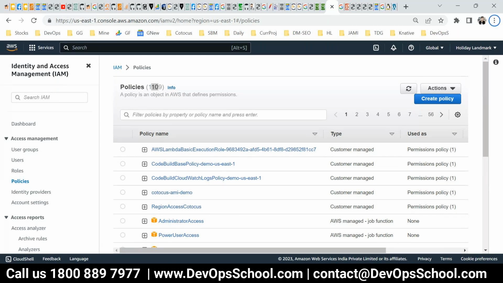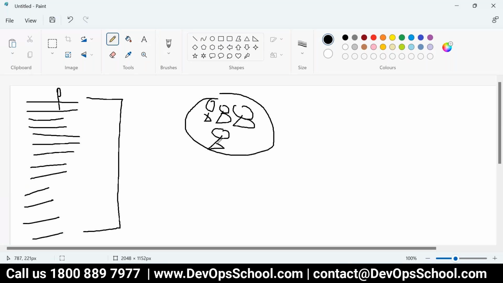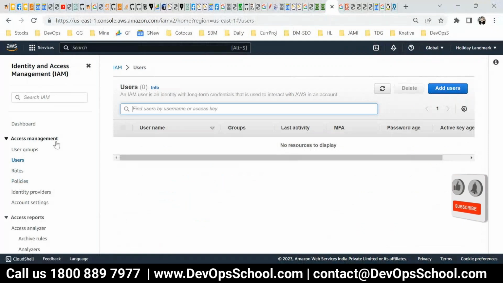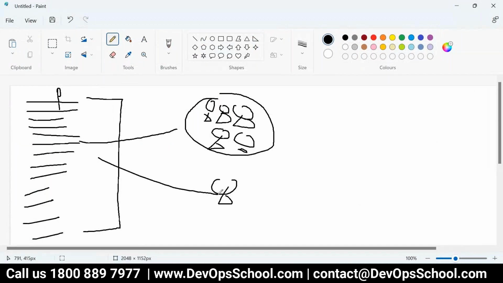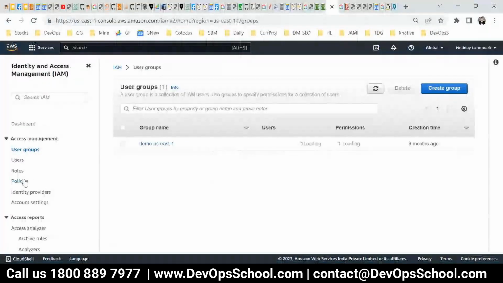Now what we do, this policy you apply to a group. Group means a group of users. I'll tell you how to create a group or user. This policy you see here, either you apply to the user or to the user group, it is up to you. The moment you apply it, that user will be able to access your account on AWS. Whatever you allowed, he or she will be able to do that. Here a policy is already there. I'll create one group, so let me delete this group.